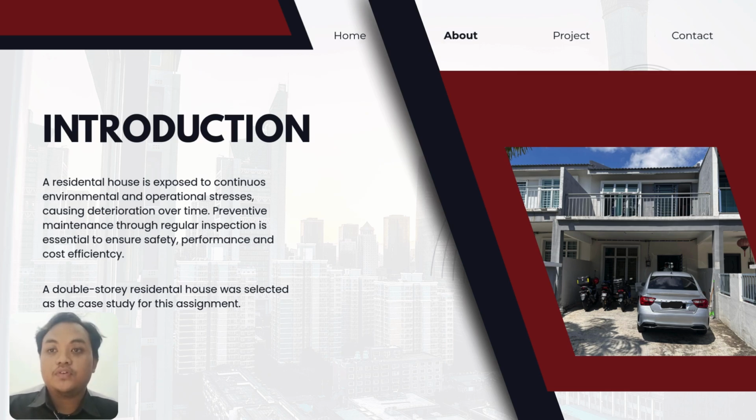Okay, for the first part, the introduction: a residential house is exposed to continuous environmental and operational stresses, causing deterioration over time. Preventive maintenance through regular inspection is essential to ensure safety, performance, and cost efficiency. Next is the double story house. A residential house was selected as the case for this assignment.